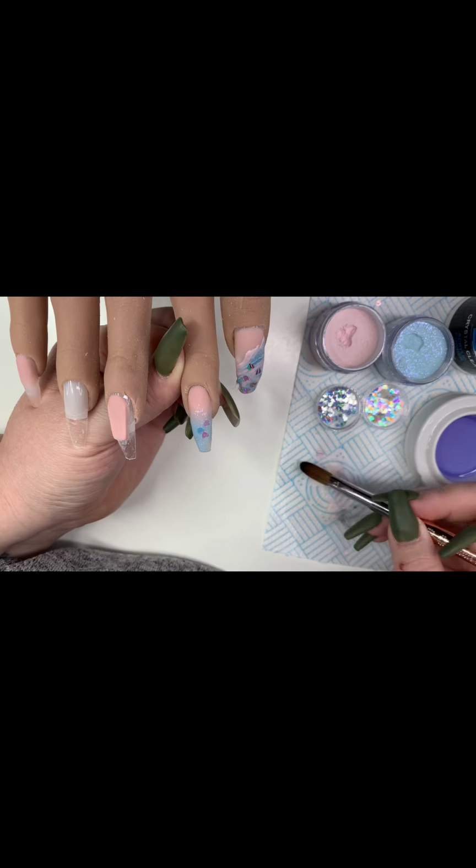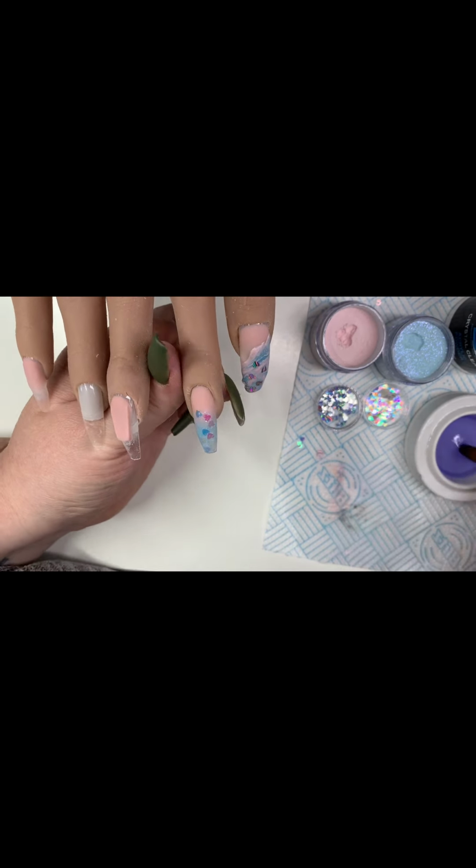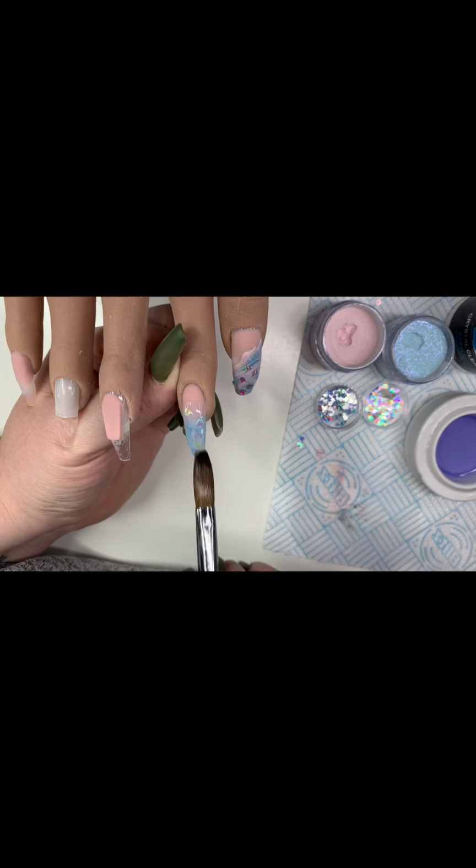Just adding the little hearts to the wet acrylic, and then I'll go over and cap later once they're all set.